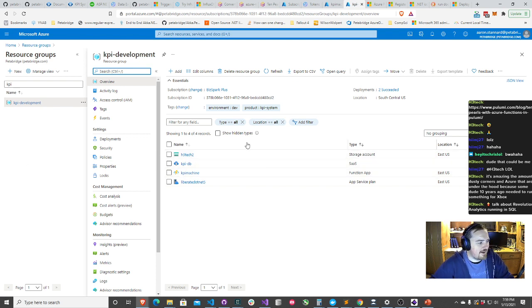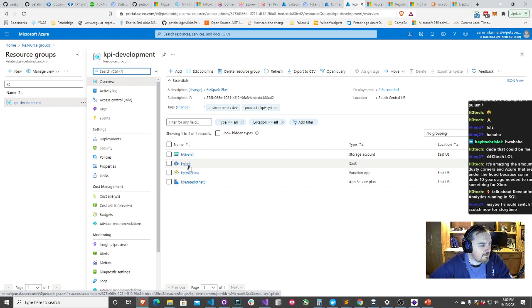Talk about Revolution Analytics running on SQL. Oh, I've got an even better story. All right. So story time. So I was just but a young buck working at Microsoft in their developer relations department. I was tasked with working with early stage tech companies in Los Angeles. That was my beat, so to speak. So my job was to try to get early stage startups, what we called hypo startups, because Microsoft needs an acronym for everything. Hypo is short for high potential. And so I worked with companies that were kind of emerging around 2010, 2011.